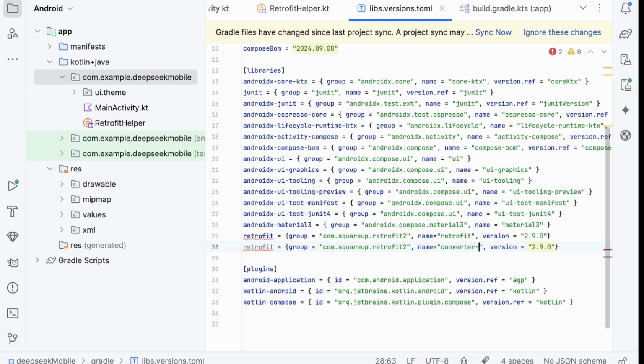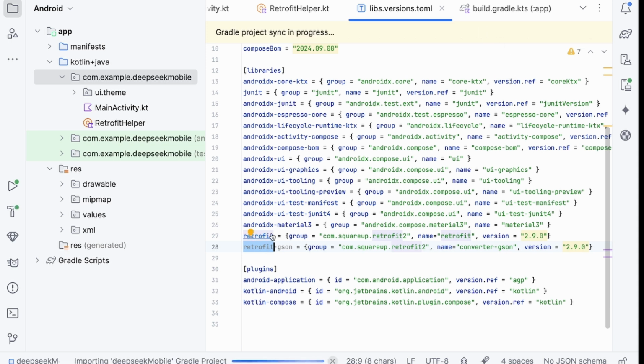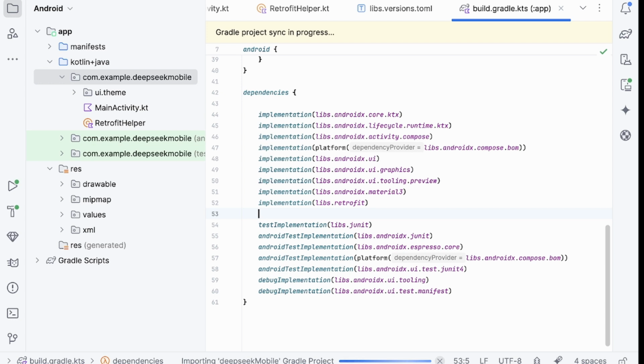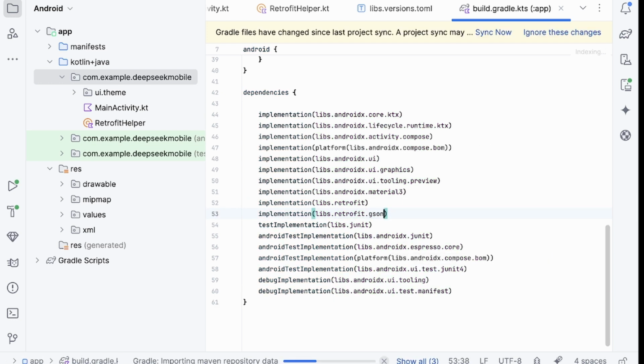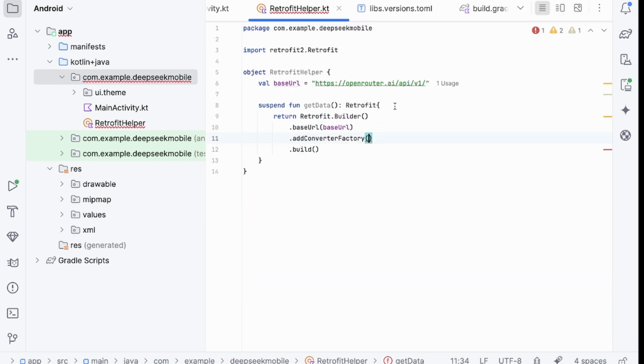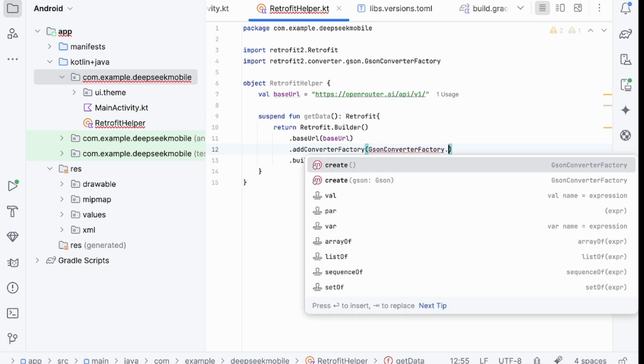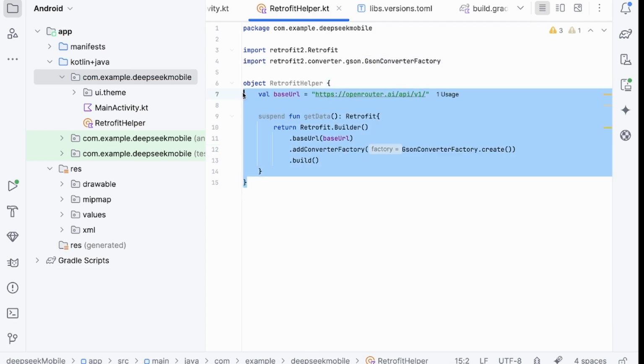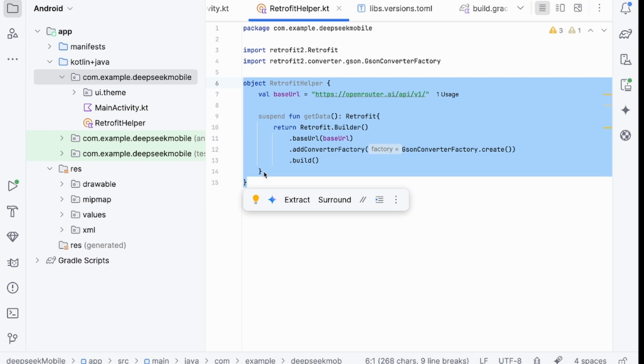Converter JSON, retrofit JSON. Sync now. Also here we need to use JSON, right? Okay, finally we can use JSON converter factory dot create. Hope our object for the retrofit helper is created.